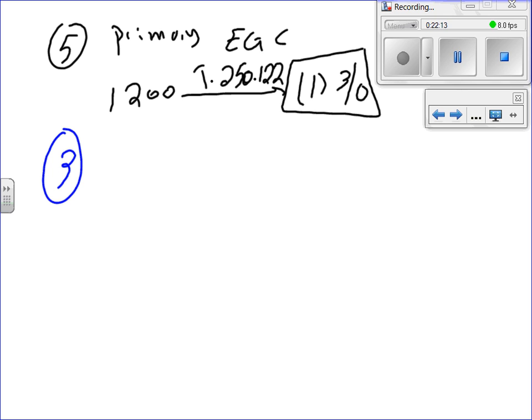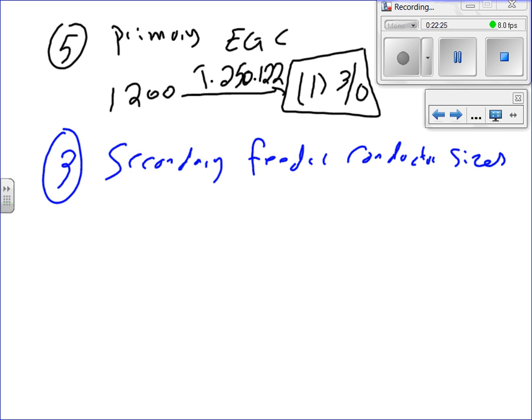Okay, let's go to the secondary feeder conductor sizes. The first thing you need to know is I secondary line, which is 500K divided by 1.73.